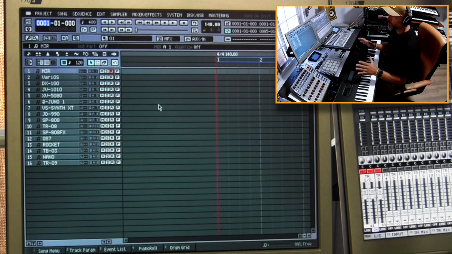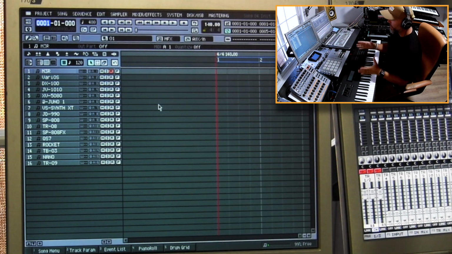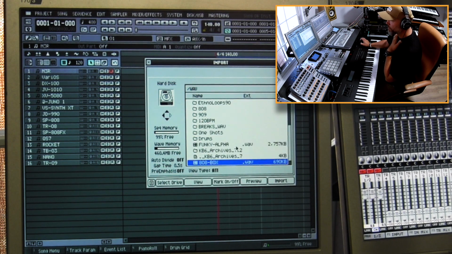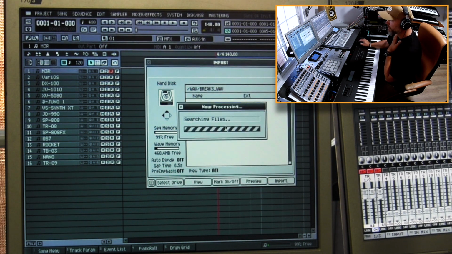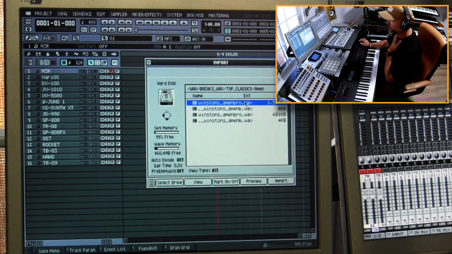I'm going to create this jungle loop with the Amen-break. I selected my user template and you can see all the synthesizers I have with the corresponding MIDI channels. I'm not going to use them, I'm going to use the sampler of the MV-8800. So first I'm going to load the sample from the Amen-break. Let me do sampler import. I will search for it. Breaks, top classics, Amen. Okay, it's this one. I will import it.